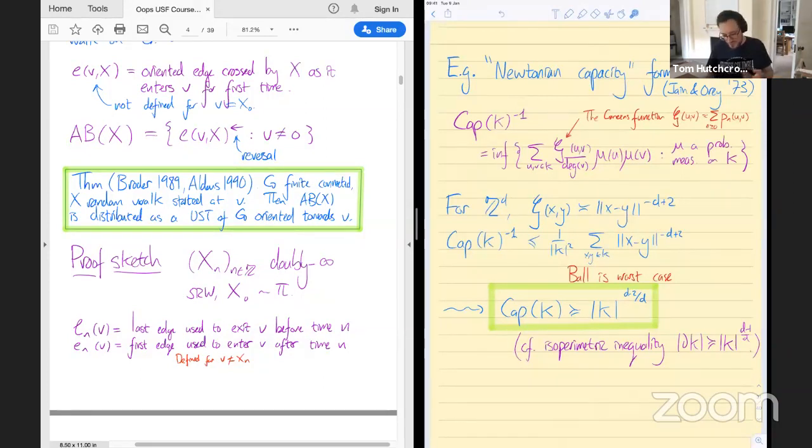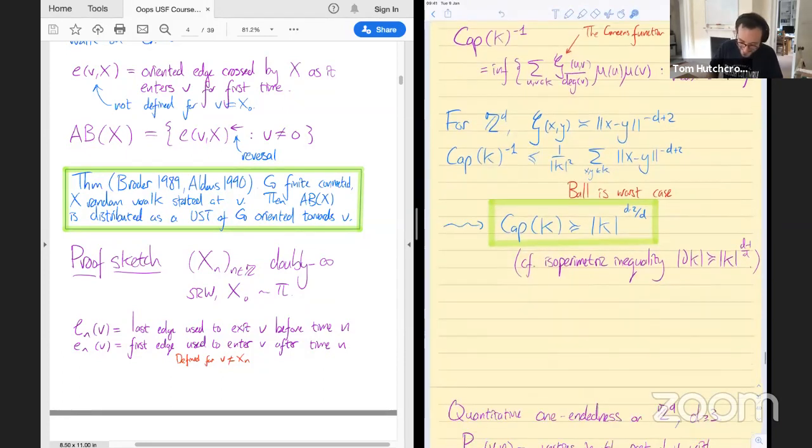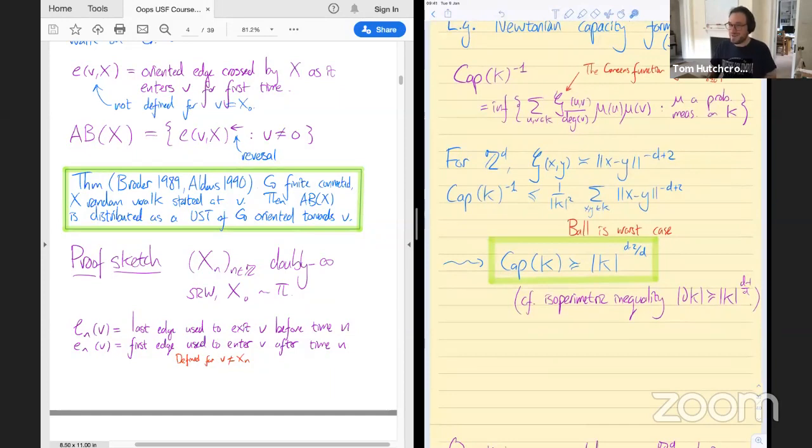And it's not immediate, but it's not too hard to see that the worst case is when K is a ball. You do the computation as if this is a ball, and you find that the capacity has to be at least the volume of K to the d minus 2 over d.